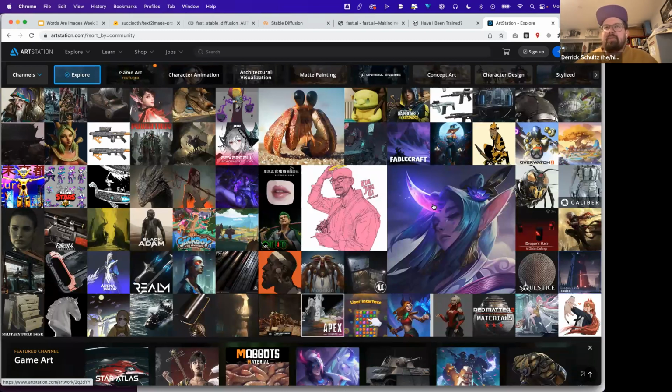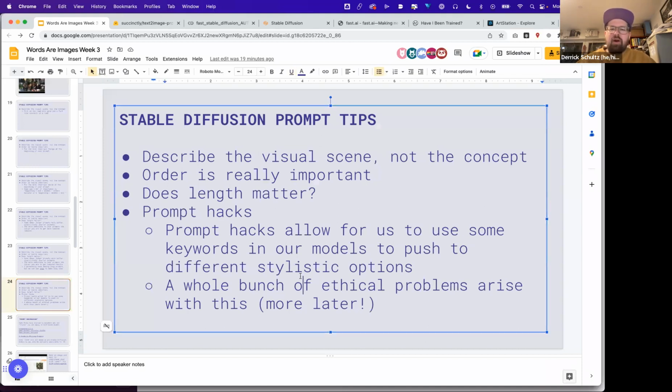And the idea is, well, that introduces some ethical problems here, right? Because we just scraped a bunch of art from this website, and we're glomming all the ideas together into what it looks like. And maybe the artists who are on ArtStation don't want their art included in this data set. We'll come back to this, but it's worth knowing that the way these prompt hacks work is they are looking for stylistic ideas that combine together. And therefore, when you enter that in, you're asking for the generalized idea of what that looks like, right?